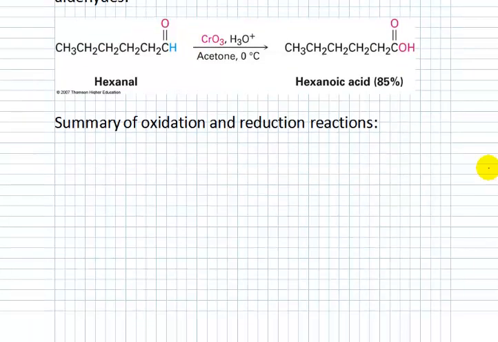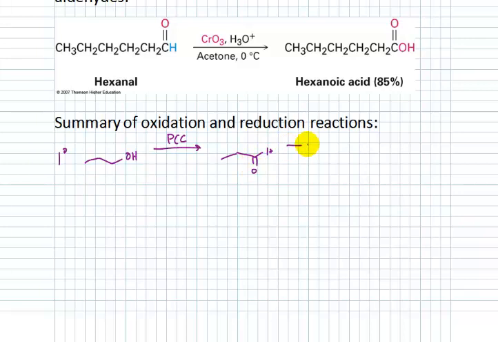We can just quickly summarize our oxidation and reduction reactions, starting with primary alcohols. If I just have 1-propanol, 1, 2, 3, that can be oxidized gently with PCC to make an aldehyde.